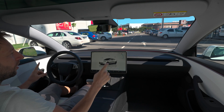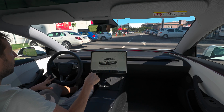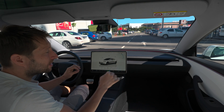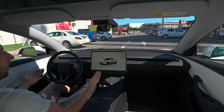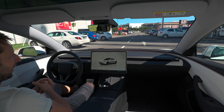This feature is only available if you get the Enhanced Autopilot or Full Self-Driving pack, but I still want to show you how cool it is. In this video we will go to the parking lot and I will show you how this Tesla Model 3 is capable of parking itself.